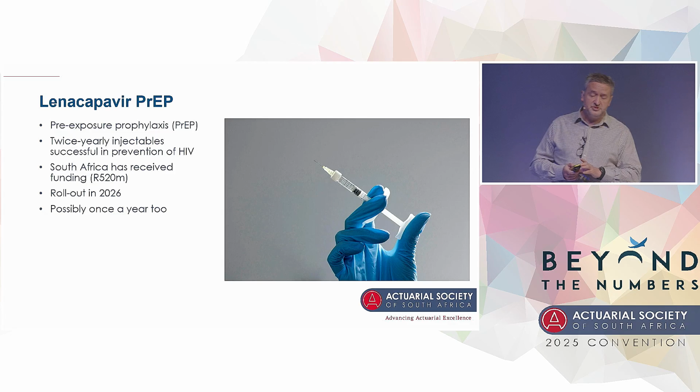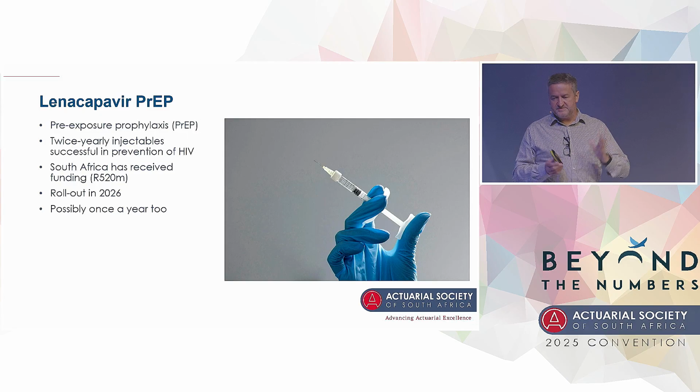In South Africa, another medium-term trend on the positive side is lenacapavir. I'm not going to pronounce it well; that's my interpretation of how to pronounce it. It has now just been approved in South Africa. I think South Africa is the third country in the world to approve this for use. SAHPRA has approved it, we've got money to get it, and the rollout is expected in 2026. This is a new form of drug which you take twice yearly, injectable, and it's like a pre-exposure prophylaxis, so it helps you not get HIV in the first place, which is amazing if they can target it to high-risk groups and people who have a high risk of getting infected.